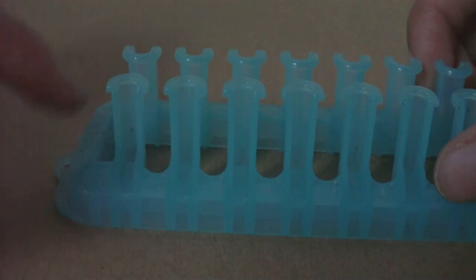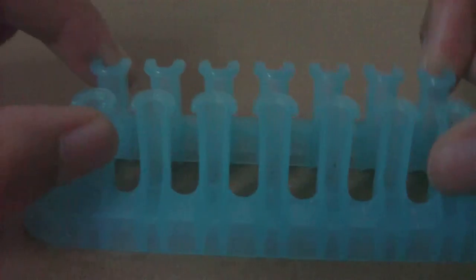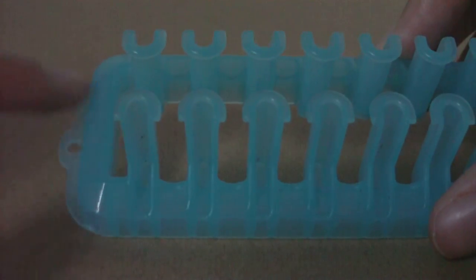All right. So it really doesn't matter where the rainbow loom words or this little hole is facing, but you still want to have it facing one certain direction just to get used to that. So I'm just going to have mine, the rainbow loom words, facing towards the left.